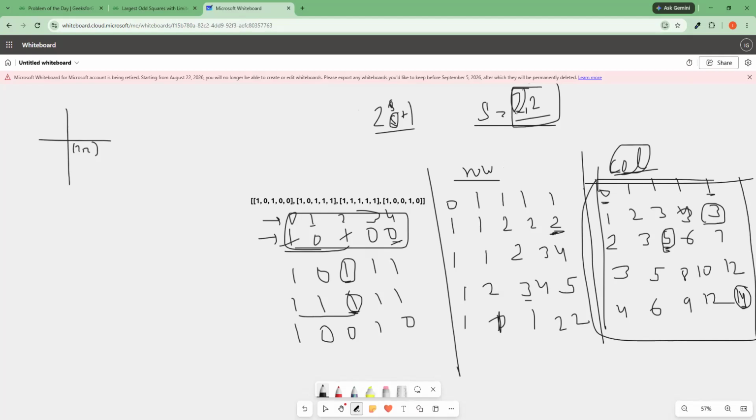There is another way also. Now we are taking s equals to 2. Then again you will decrease s by 1. If the answer is not there at s equals to 2, then you are going to check with s equals to 1, and then you are going to check s equals to 0. So now we are decreasing this value by 1. And we can do binary search here also.